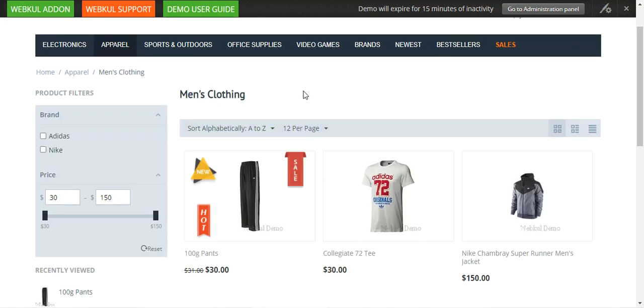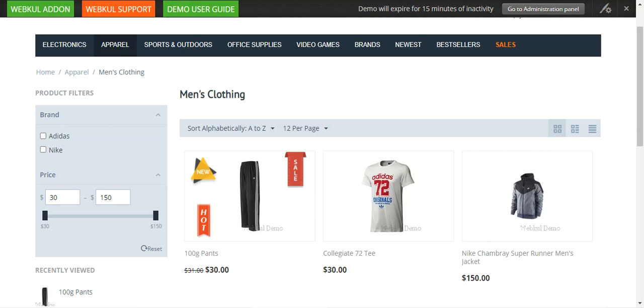If you see, I'm on the men's clothing category right now, and for the same product we have the new, sale and hot badges that I've assigned to this particular product. So this is how the product badges appear on the storefront to the customers. Now let's hop on to the admin backend panel and let me show you the rest of the workflow. That includes the initial backend configuration of this particular plugin, the badge management, and how to attach badges to a product as well, and how to assign the badges to a particular category as well.